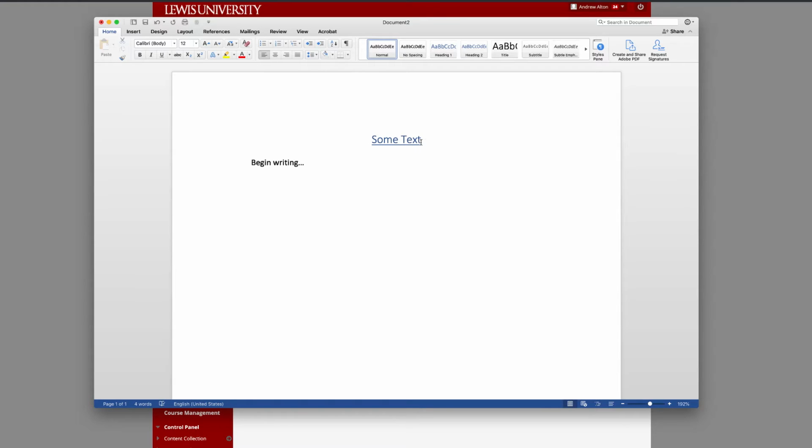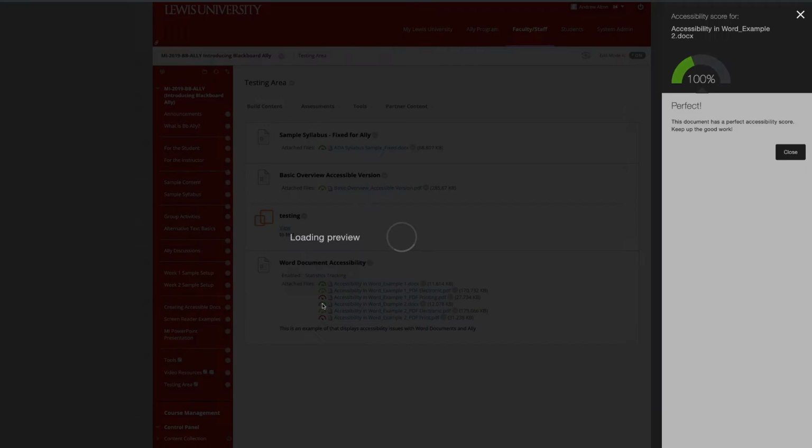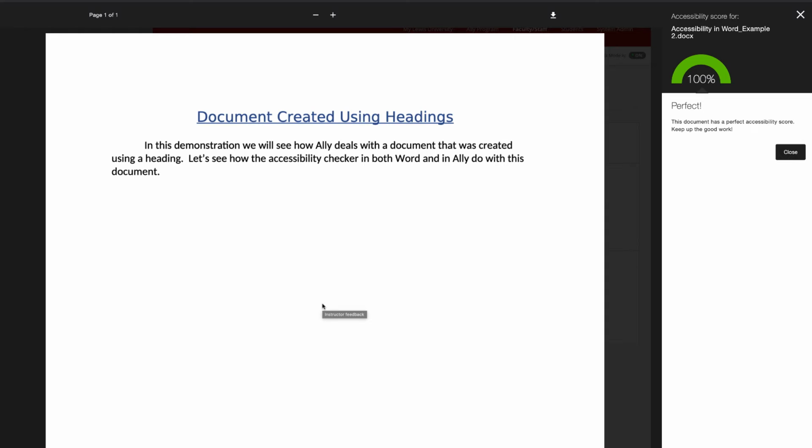So you'll notice once again, if I highlight, we're using heading 1 for the title. And then once we go into the actual text, we go over to normal for the text. So let me show you what happened in our second example here, because this was created this way. So if I look at my DOCX example 2 and click on the accessibility checker for this, again, it says that this document is perfect. The document works, everything's good.